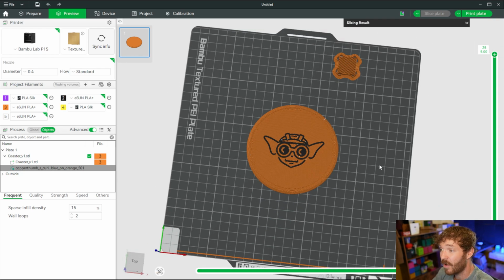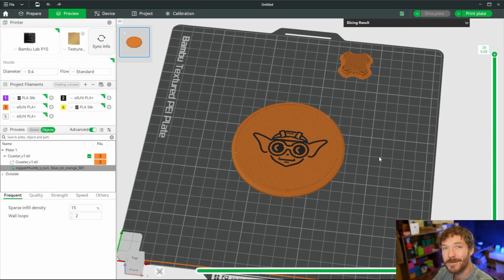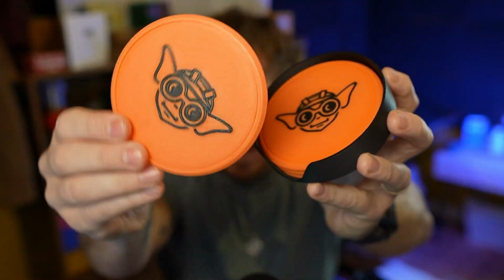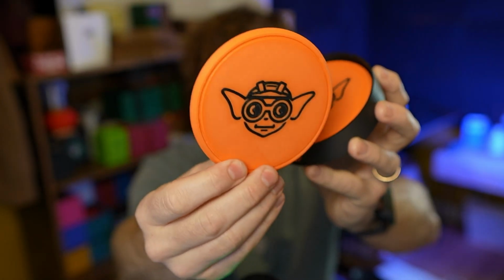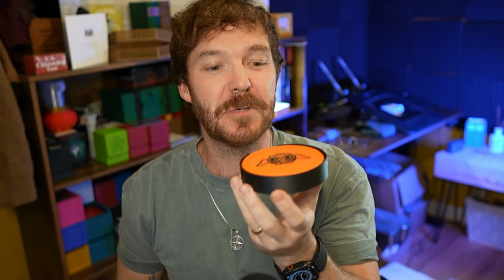I'm going to print off all 4 of these with the holder, and then let's take a look at the finished product. And here they are, folks, fresh off the print bed. Look how cool these things turned out. Awesome, awesome, awesome. Remember, you can put whatever logo you want on the front there, and these things will make incredible gifts for someone, or add a little spice to your gaming table, or your dining table, or your coffee table, or whatever.